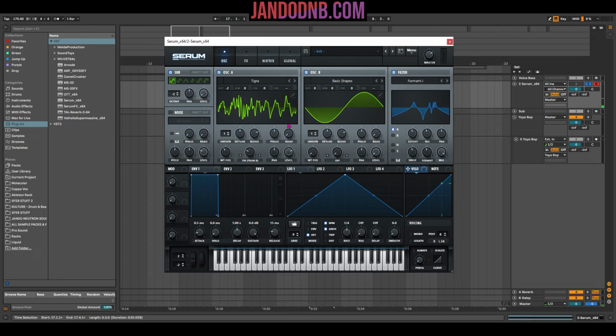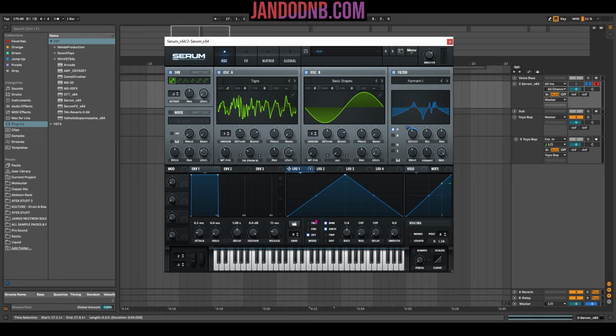And that kind of gives us that tone of the voice bass. So now we need to create the shape of this voice bass. To do that, we're going to take LFO 1 and assign this to the cutoff on the formant. We're going to set this amount here at 22. 23 will work as well.